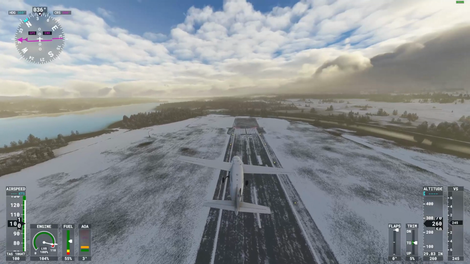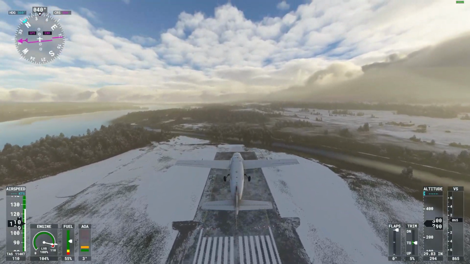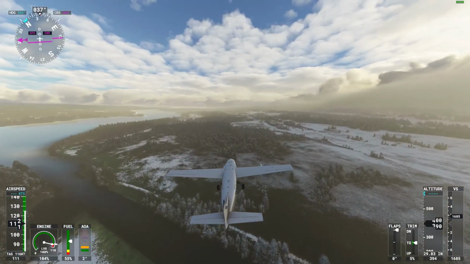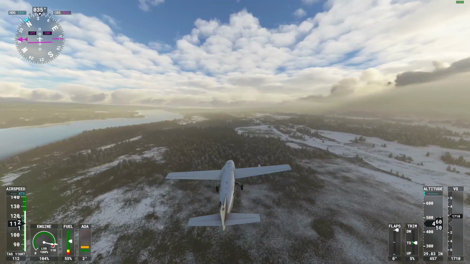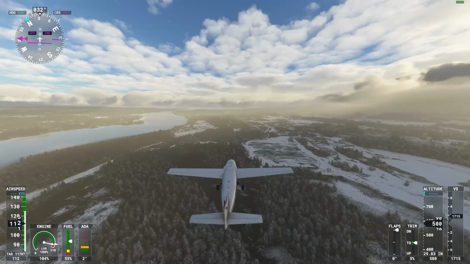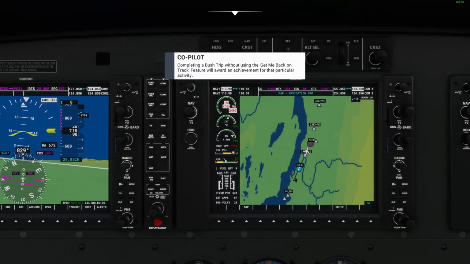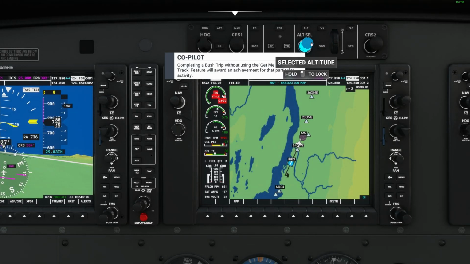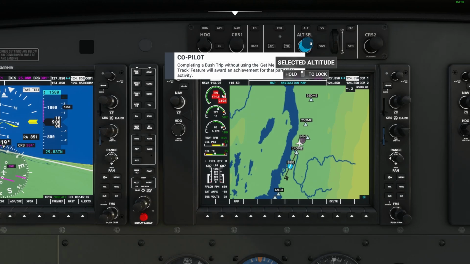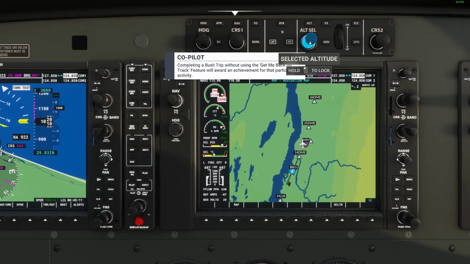Okay. Oh, I didn't set an altitude. Crap. Which means I'm screwed. I gotta go into cockpit to set that. Yeah. Alright. Control 2. Oh, the co-pilot thing is in my way. Come on, come on. What'd you set yours for? 5,000.